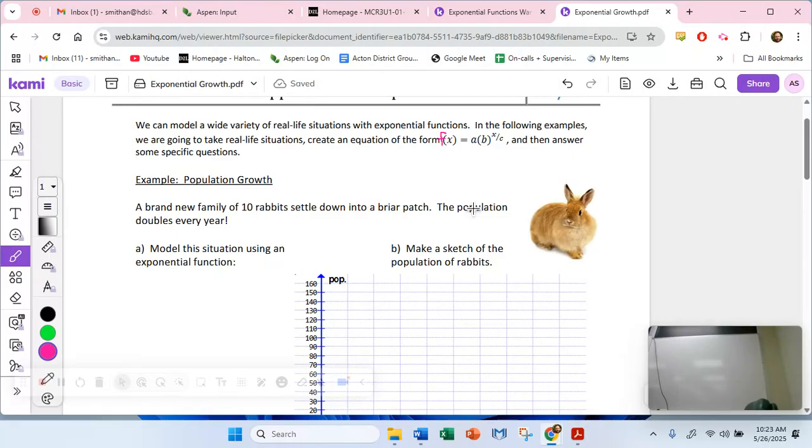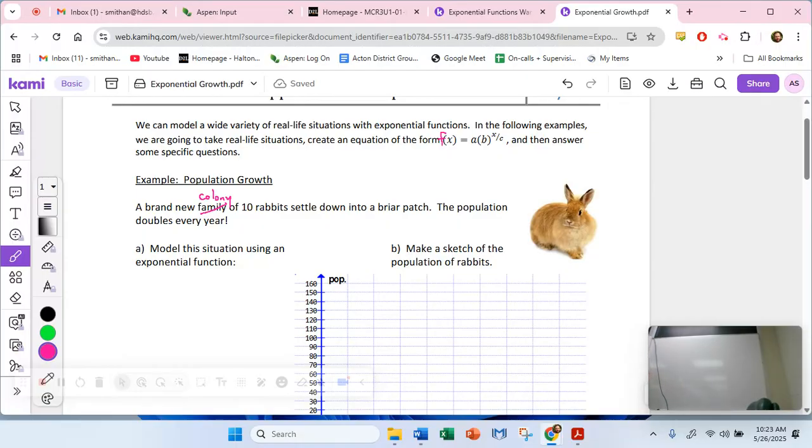Now, probably instead of family of rabbits, I should say like colony of rabbits. Because if they're a family, how's the population doubling every year? Seems a bit off. Let's change it to colony, in fact. Then there's no issues. Completely unrelated rabbits meet up, form a colony after the bunny apocalypse. They're repopulating the briar patch.